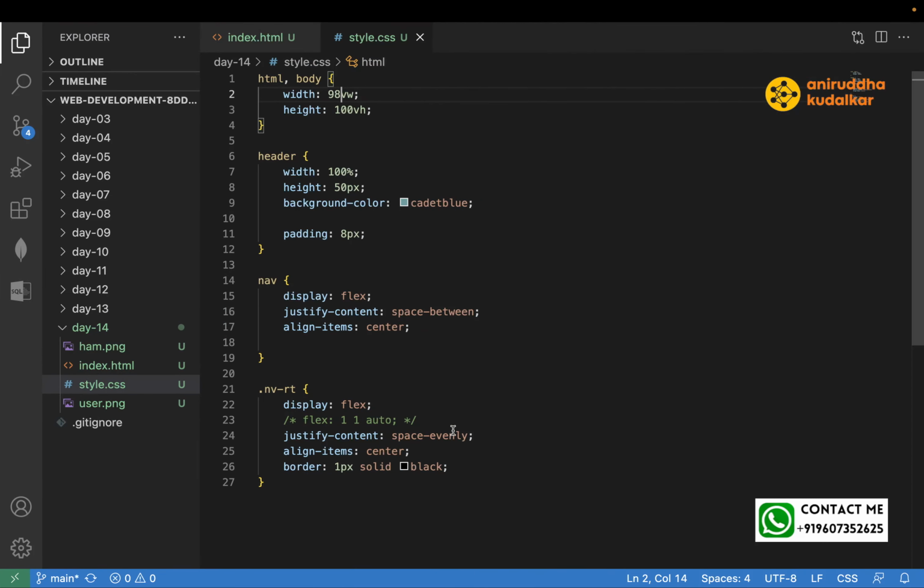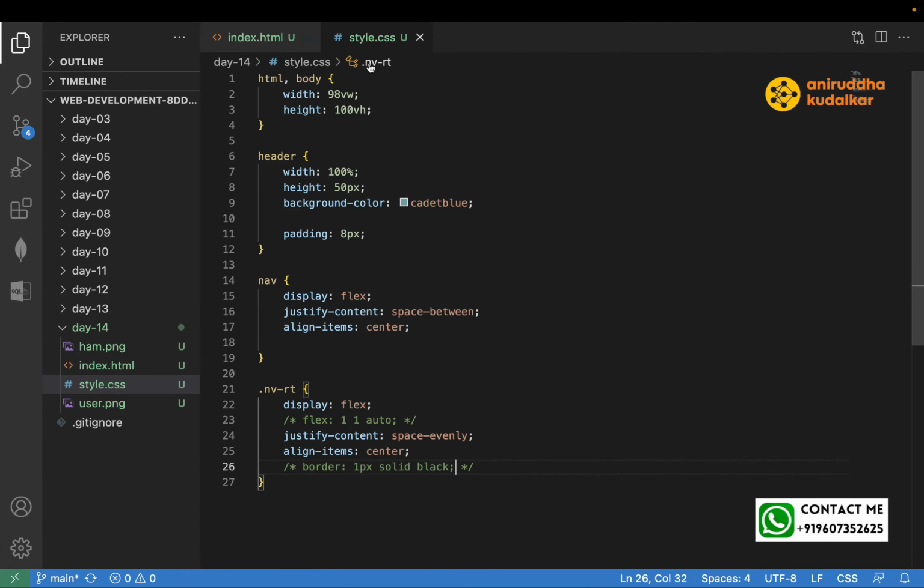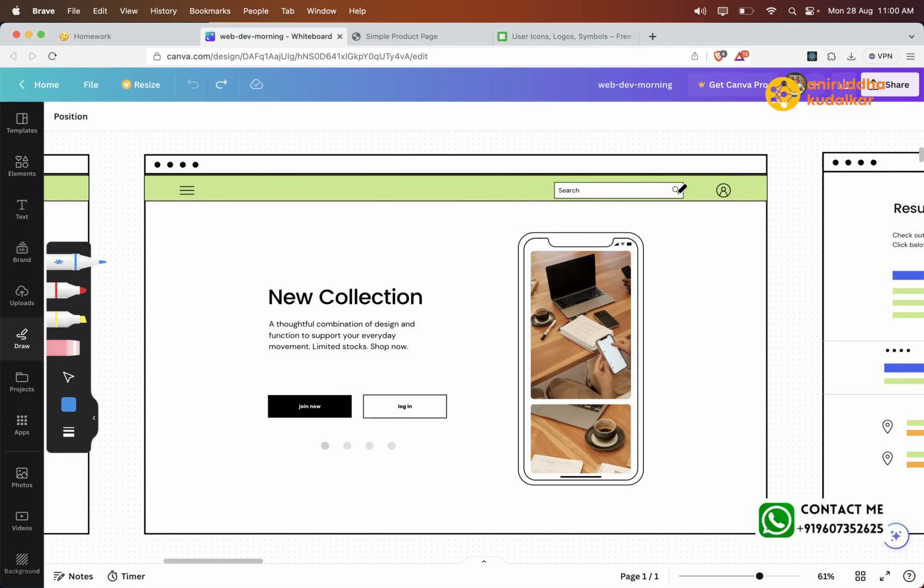So this image you have would be one flex item, and this whole div would be one flex item. I will remove this border so that you can see something like this. We can do a lot of fine tuning over here, no problem. Any questions? Is it clear? Okay. Now we have done this. Can you see there is a little more gap? Here also there is a gap. Here also there is a gap.